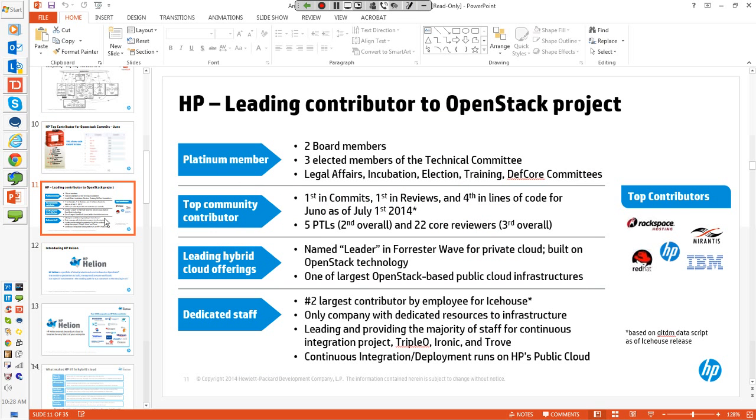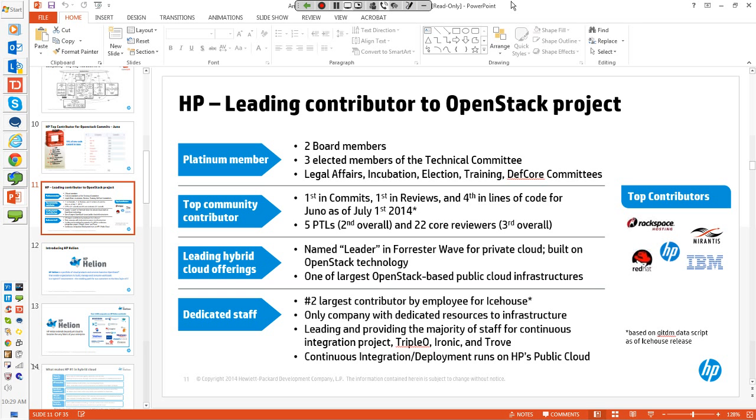Okay, so HP joined the OpenStack Foundation as a platinum member. There are different types of members like gold, platinum, silver, with platinum being the highest category. So we have 2 board members, Alan Evans and another person as well. 3 elected members of the technical committee.